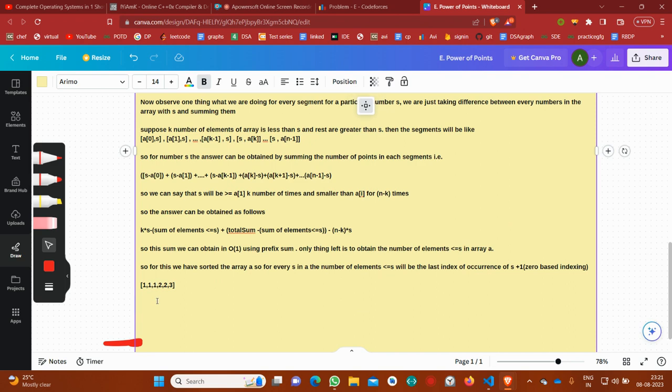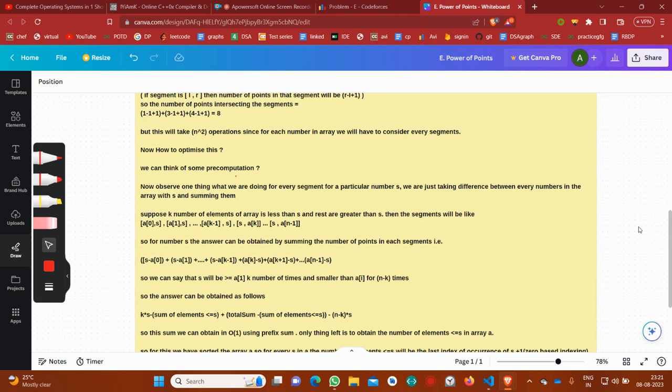So the last occurrence of 1 would be 2. That's how I can obtain the last index of occurrence of s. And plus 1, because I am following zero-based indexing, so the last index of 1 is 2, but obviously I know that the number of elements less than or equal to 1 is 3. That's why I would have 2 plus 1. Now I hope the approach is also clear.